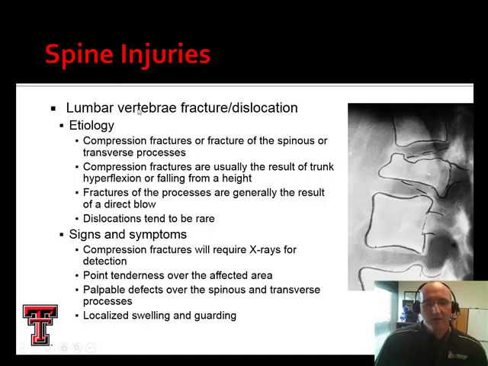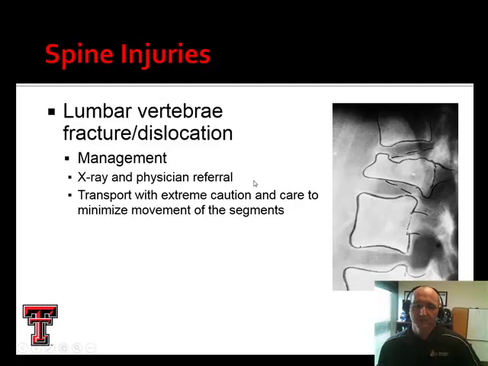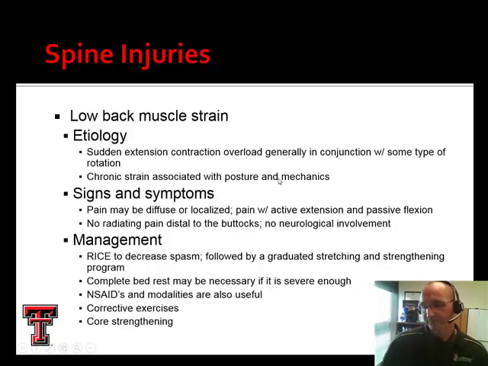Okay. In the case of a lumbar vertebrae fracture dislocation, our concern here is, because those bodies are so much thicker and designed to bear load, then we have to monitor impact loading even more so than we did when we talked about cervical spine injuries. Okay, so a compression fracture requires an X-ray. They're going to have pain and point tenderness over that affected area, maybe even palpable defects. We're going to manage this with a physician referral, and this is going to be a patient that gets spine boarded too, not just cervical spine injuries, get spine boarded.